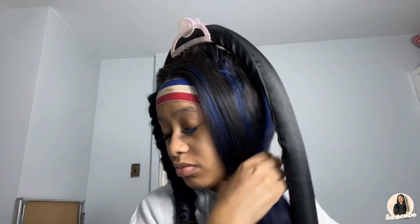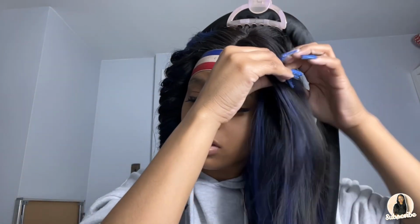So first I'm gonna brush my hair, always start from the bottom to the top. Now I'm gonna take a section and just do the same process that I did before. So just turn it around and wrap it in the other piece. And just keep doing that.